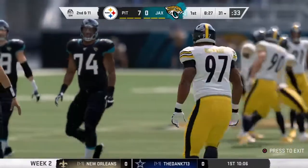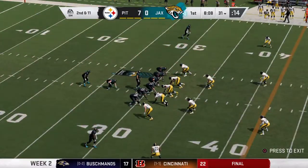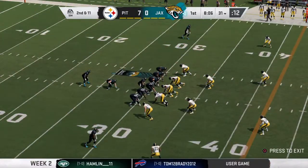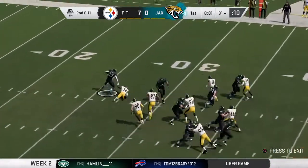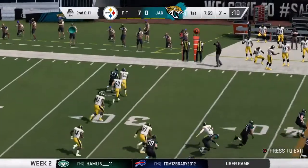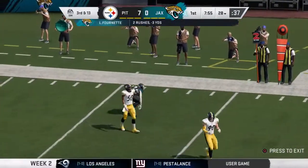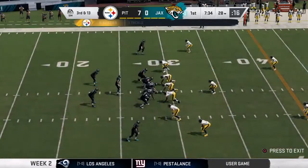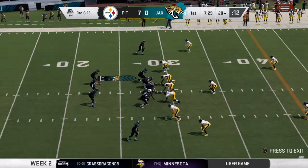Plays like we just saw there, that's why they're up right now. And the defense, they're doing their job. Yeah, it starts with the guys up front. So when you talk with GMs who are putting together a team, a lot of them say we're going to build from the inside out, because if you control the line of scrimmage, you control the rest of the ball game, and that's what we're seeing here. They're actually playing in the offense's backfield, not necessarily just playing at the line of scrimmage. Calling a loss of 2 on the play, and it'll be a 3rd and about 13.